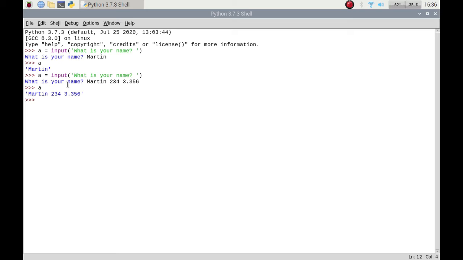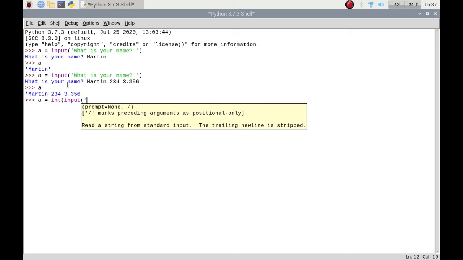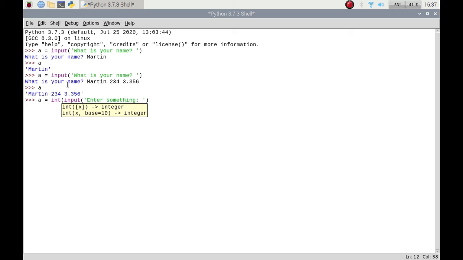But you can actually specify what you want A to be. So if I put A is equal to, and if I want to have a whole number, I will put int, and I can then put the input in the bracket, and then put the string text that I want to put, enter something, and I'm just going to put a space and then my bracket, and notice how when I entered that bracket, it's closed off from the input onwards.